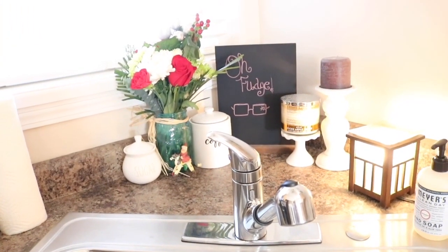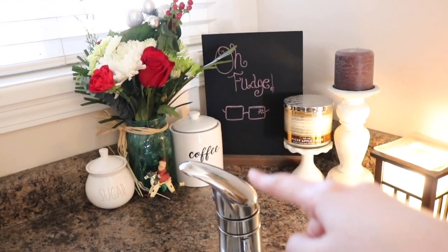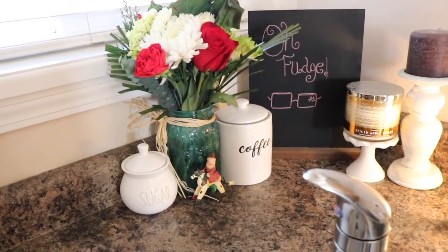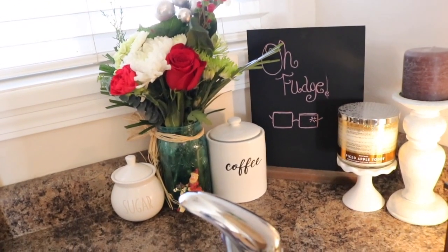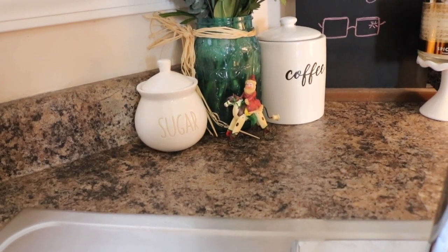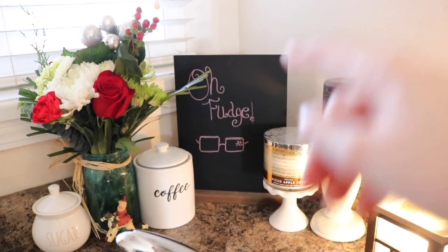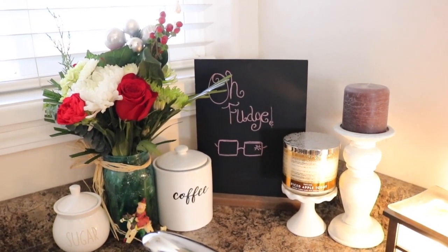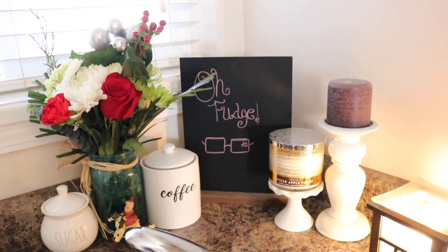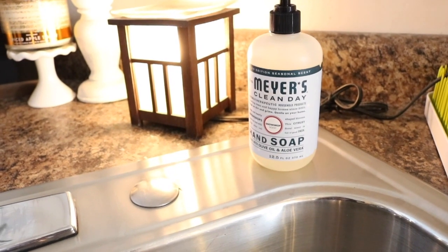And then over behind the sink, I have the coffee container that I usually have over by the coffee maker, and then that sugar container. And then Eric got me some flowers, and we have a little Santa guy. He was also from Eric's mom, so no idea where he came from. And then I wrote "Oh Fudge" with the little glasses with the crack in it from A Christmas Story. That's Eric's favorite movie. And then he picked out that spiced apple toddy from Bath and Body Works. And then I also have the Snowdrop hand soap from Mrs. Meyer's. It smells really good.